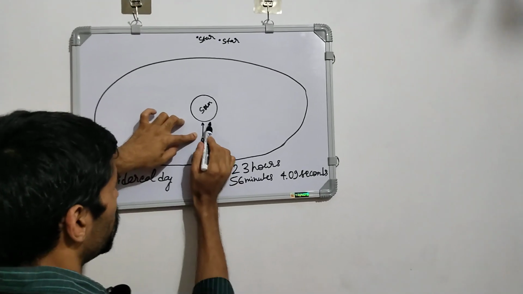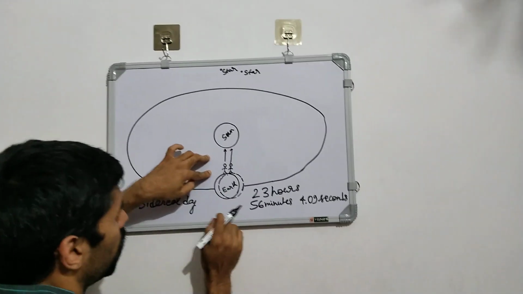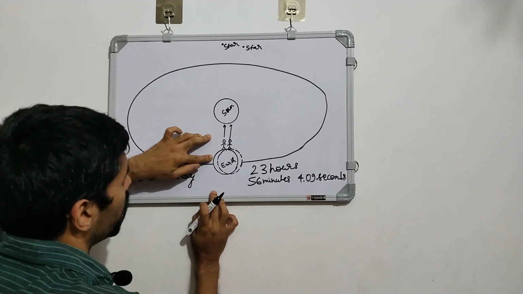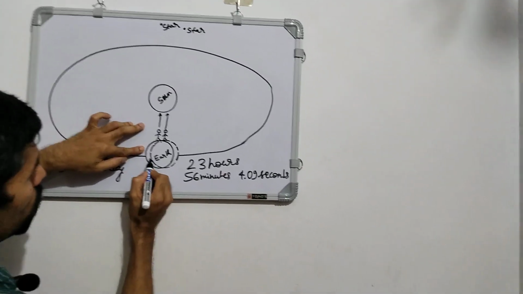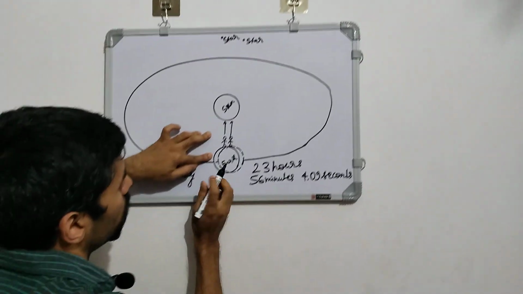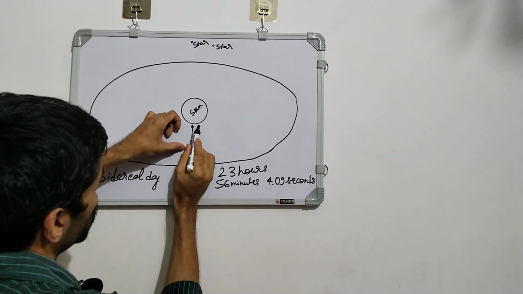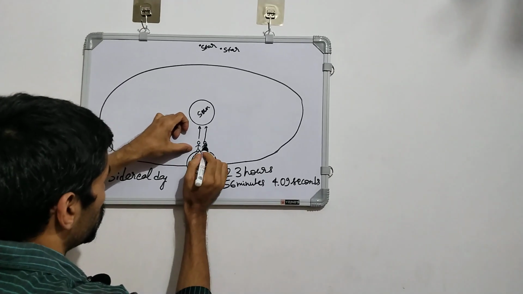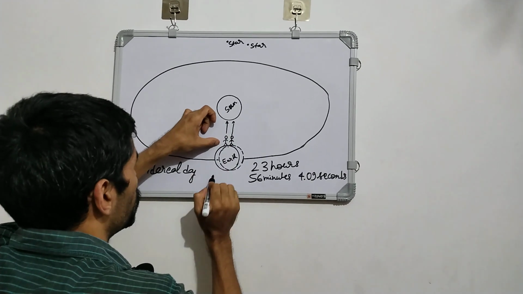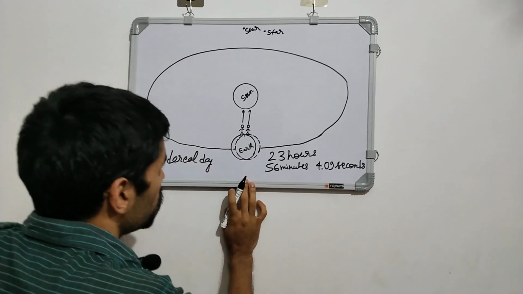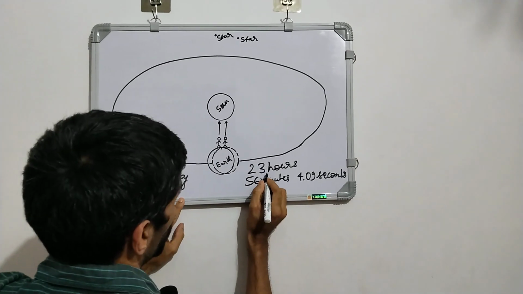This is our observation. But why does this happen? See, our Earth is not only rotating around its axis, but it also revolves around the Sun. Yesterday the Earth was here, and by the time it completes one rotation around its axis, it has moved in its path. This is the position of the Earth yesterday, this is the position of Earth today. It has moved this little distance, and so yesterday by this time the Sun was directly overhead this person, but today the Sun is not yet directly overhead. For the Sun to come directly overhead, the Earth has to rotate on its axis a little more, and by that time the Sun will again come overhead this person. That time lapse between the sidereal day and the Sun coming again overhead is actually the difference between a sidereal day and a solar day.